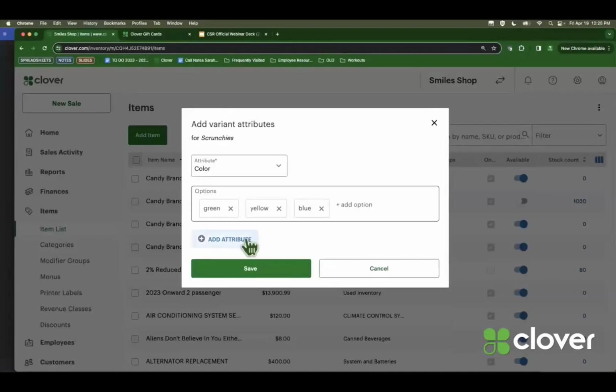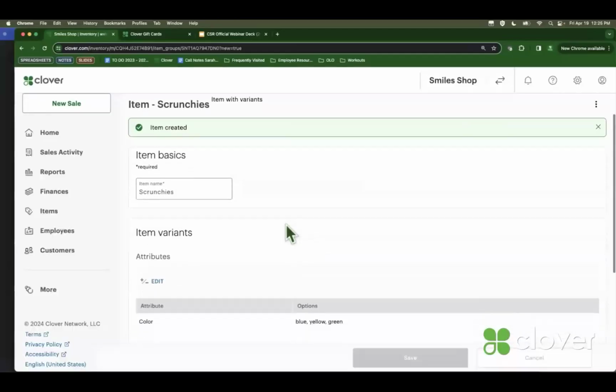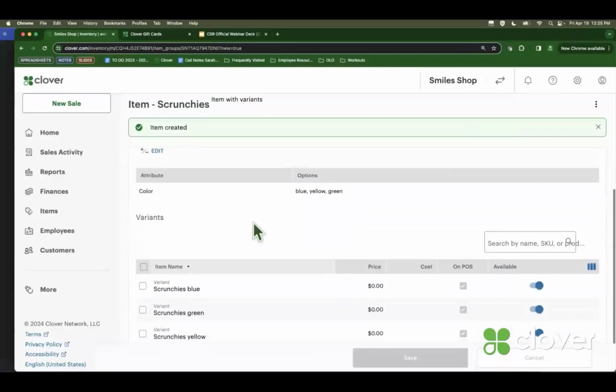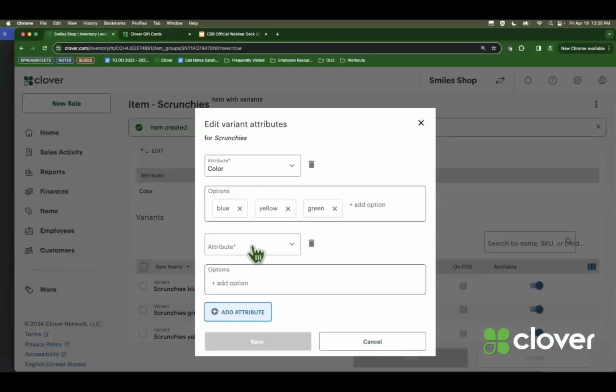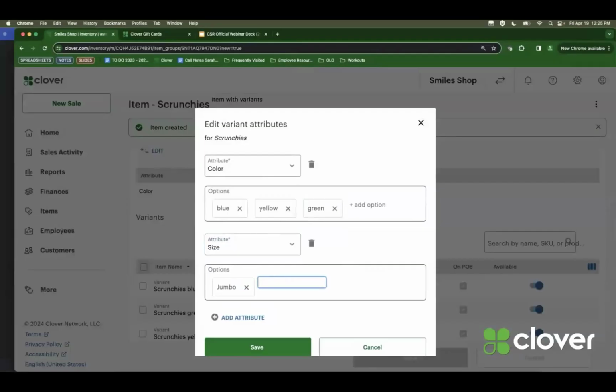And the benefits to this are going to be the Clover system will generate variations of the different colors, the different sizes, and any other attributes you've set up. They will list here under attribute, and then you can go back and add them. So there I removed the sizes and I only had generated the colors. So if I go back and I adjust this, we'll re-put in our jumbo, our regular, and our mini and get that back on here.